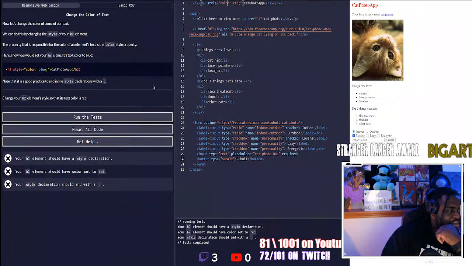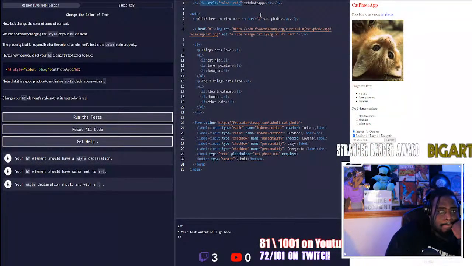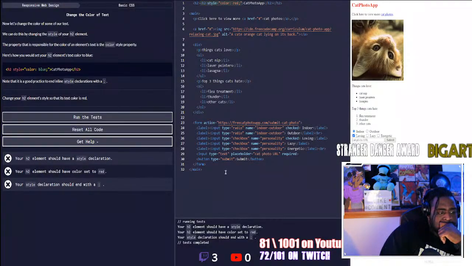Each element should have color set to red. Their style declaration should end with... Your HTML should have style declaration.